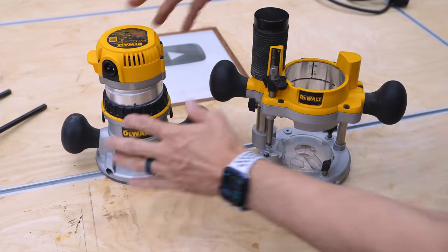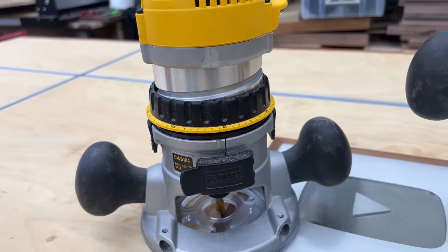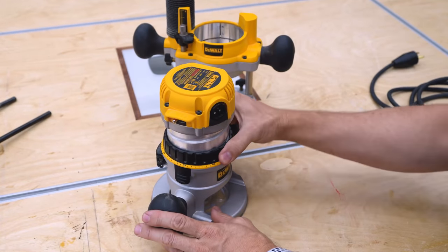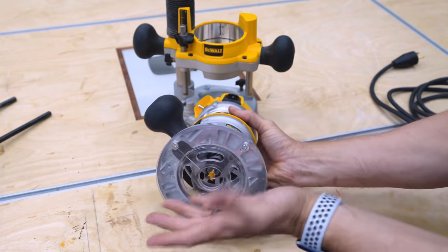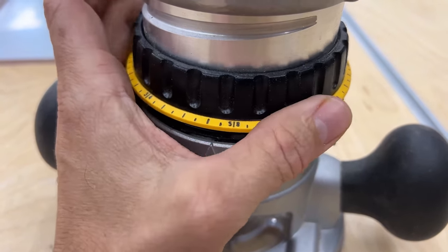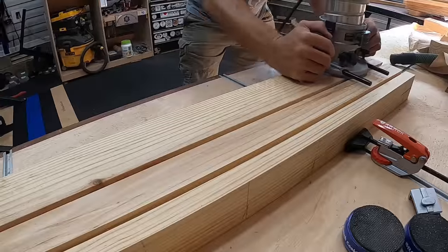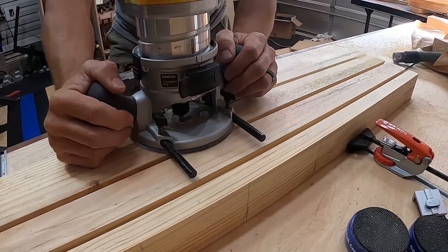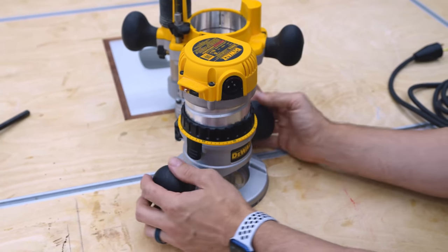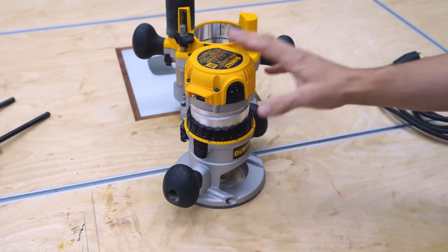This comes with a fixed base and a plunge base for about $200, give or take. It's really worth that price. I'll talk about the fixed base first and then we'll talk about the plunge base. This fixed base has an adjustment ring here, so you can actually adjust the height of your router bit with the fixed base. But this ring gives you some micro control over how much you can raise and lower, letting you get dialed in to the precise depth. I also like that it has two handles on each side — that's going to give you a good grip and good control. Being a fixed base, it's a lower center of gravity, with your hands right next to your workpiece, so you can really control this thing precisely.